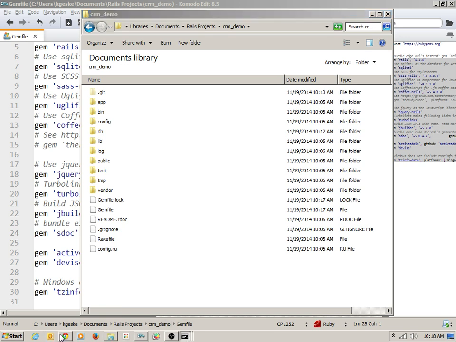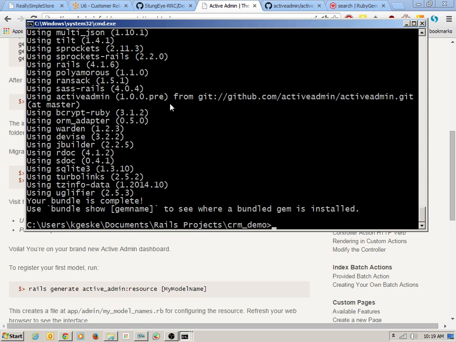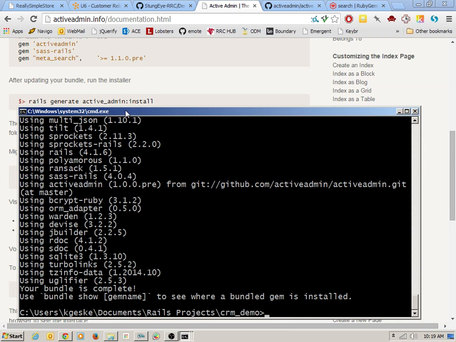Okay, so let's go see what we're supposed to do after installing ActiveAdmin. After you update your bundle, you have to run the installer, which is a Rails generate command. So we use Rails generate for things like generating scaffolds, models and controllers, but plugins like ActiveAdmin can also hook into the generate tool that Rails provides and provide gem-specific generators.